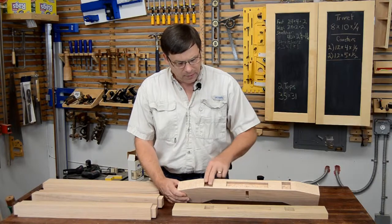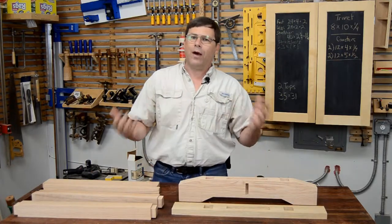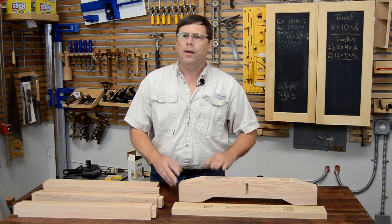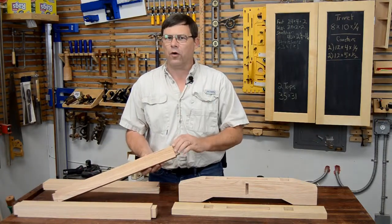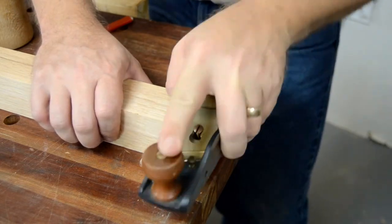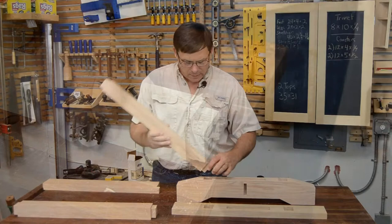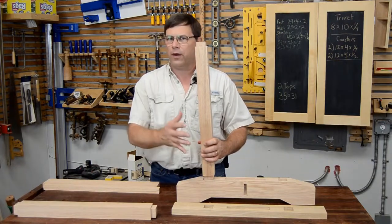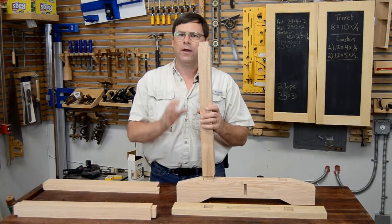Just as the foot got three mortises to accept all the parts, the top stretcher needs the same three mortises in the same place. If you have a mortising machine, these can be pretty accurate. I don't happen to have one, so I drill them out and then hand chisel them — which means they're all going to be just a little bit different. To account for that, I make my tenons just a whisker oversized and use a shoulder plane to remove just a little bit of material from each side until I get the fit I want. This not only gives a perfect fit on every mortise and tenon joint, but also ensures that these two two-inch-wide pieces flush out. A little bit of handwork, but well worth the effort to get a truly tight-fitting joint.